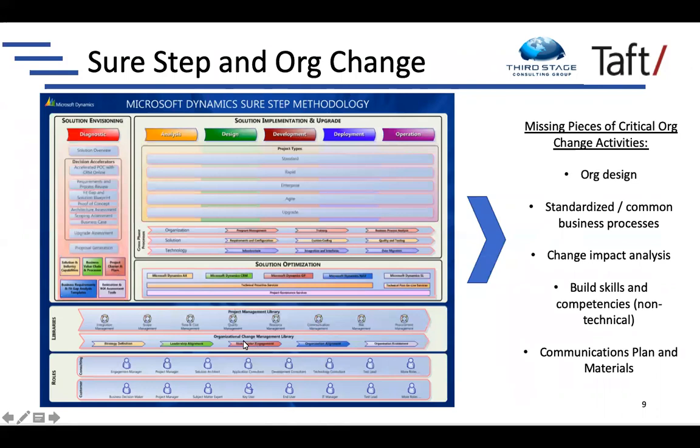You see something called Organizational Change Management Library. And this is where you have, I'm trying to actually read it myself, leadership alignment, stakeholder engagement, organizational, looks like organization excellence, or I have terrible eyesight, so that's difficult to read. But it's just very broad and vague kind of change management buzzwords thrown in here.